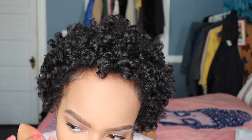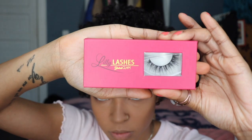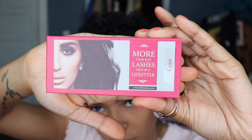Here you see me contouring with the Anastasia Beverly Hills Contour Kit. I like to start near my jawline and definitely beauty blend that out. With contouring, you don't want harsh lines — just like your brows, you do not want harsh lines when you're doing your contouring, because it just doesn't look right and it doesn't look natural. So make sure you blend that out. I do take a little bit of my contour and put it around my hairline and blend it that way — so it's not really getting makeup in my hair, but it's just enough to blend the transition from my scalp complexion to my face complexion.